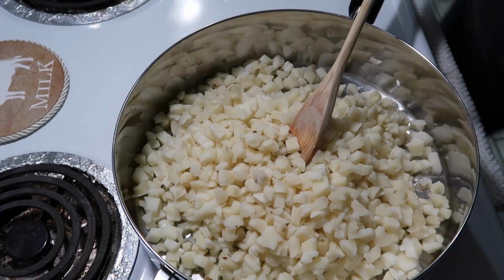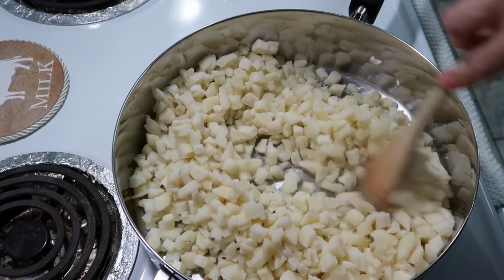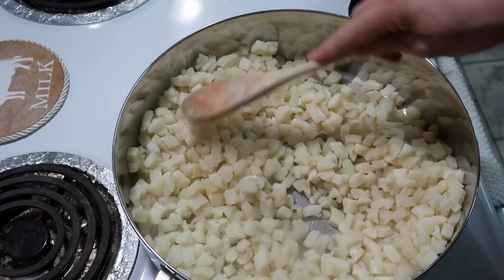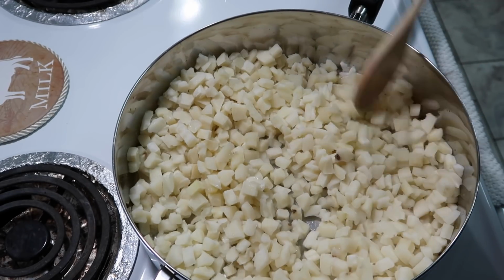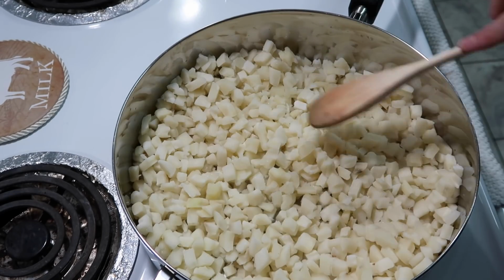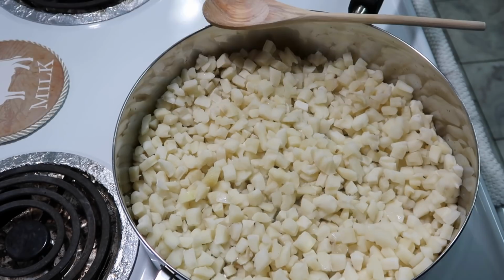Of course, I'll have the recipe linked down below. But it says you're going to want to cook these until crispy and brown, stirring only as necessary because if not, they'll get mushy. So once they're done, I'm going to remove these from the heat. I'm going to let these start to cook a little bit, and I will bring y'all back when I start stirring them up some more.